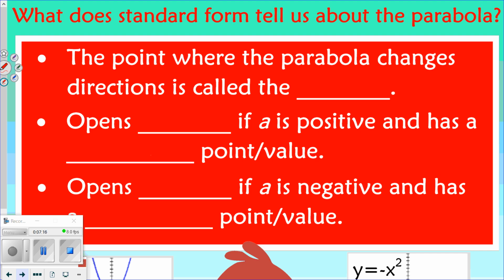All right, the point where the parabola changes direction is called the what? I don't disagree, but it's not the word we use in math. Axis? No. Starts with a V. Vertex. That is the vertex. So you throw in baby brother, and he's up here, and then eventually he's got to come down. So where it changes from going up to going down, that's your vertex.